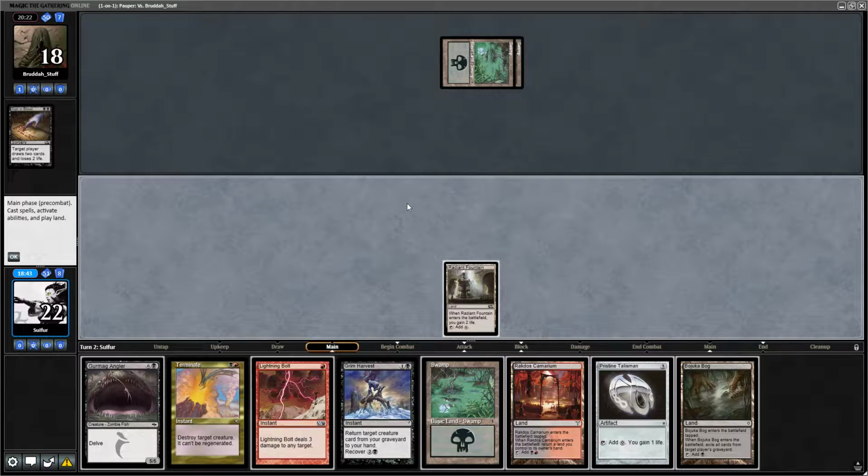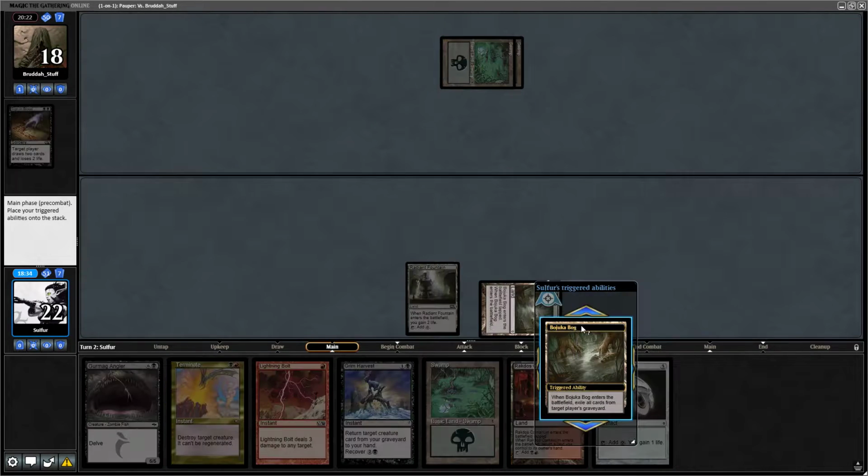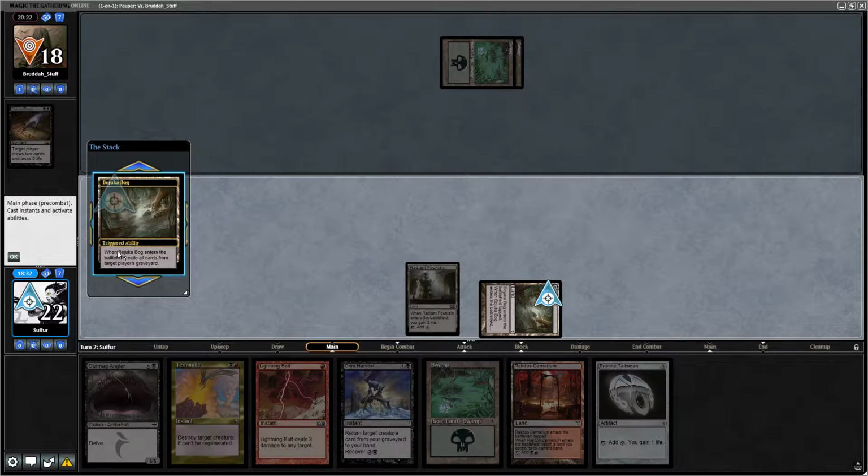Or I could go for Bajuka Bog. Next turn, play Pristine Talisman. Then the turn after that. But that's quite a while without going for a red mana, though. Do we really need it right now? I guess not. Let's go for the Bajuka Bog. Slow roll it. Let's get greedy.